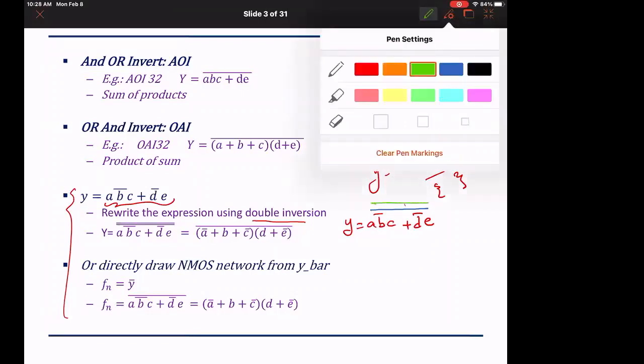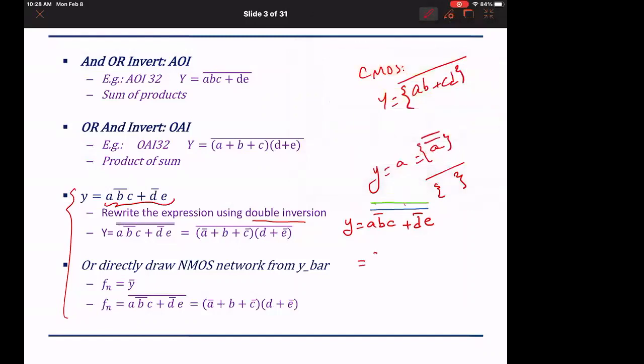I'm going to expand the blue. So y becomes some blue entry which is barred. How do I expand the blue? What do I get here? The inverse of A or B, what is it? It is the AND of A bar. So I have (A B bar C) all inverted times (D bar E) all inverted. Is this correct? I broke the blue bar into the bar of the inverse of two quantities. Is this clear? Yes.